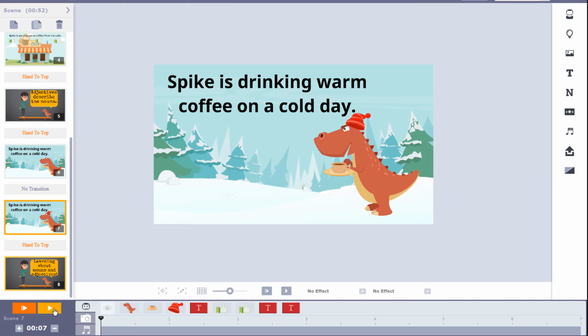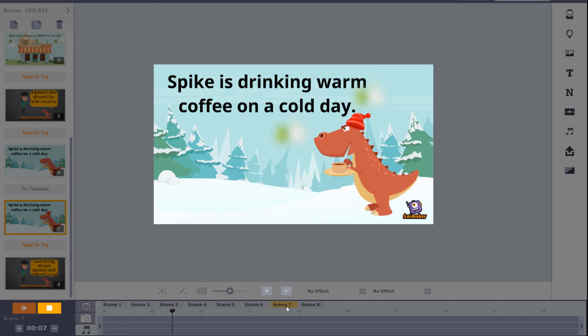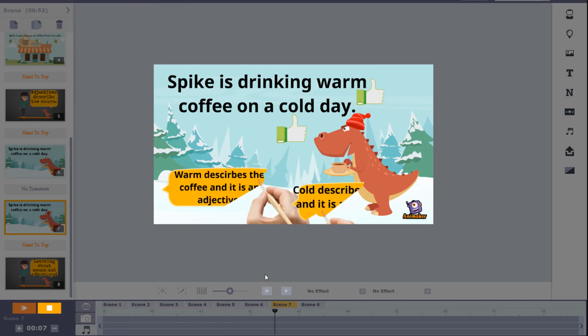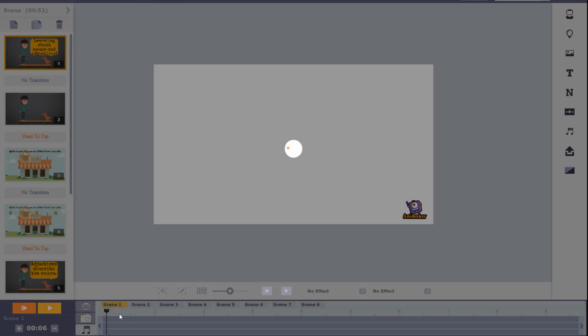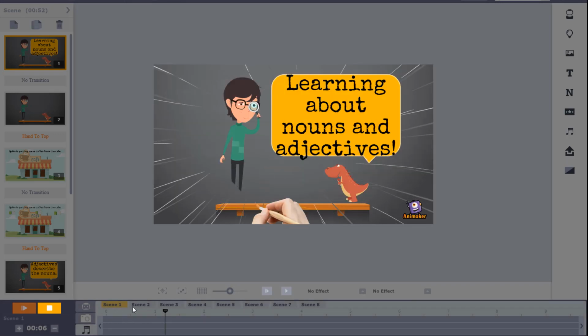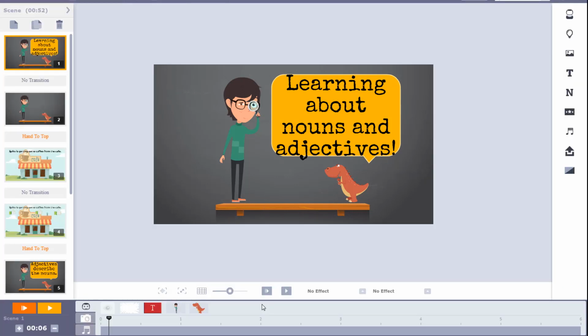Now as a final, you can choose to play down here and it will play it scene by scene for you. So you can choose to play and it will play it based upon which scene you had selected. I had scene 7 selected. But I could come back to my slide sorter and choose the first one and play the scene, and it would roll through the entire set scene by scene for you. In addition, you could come up here to the top and preview, and it would let you preview the entire video.